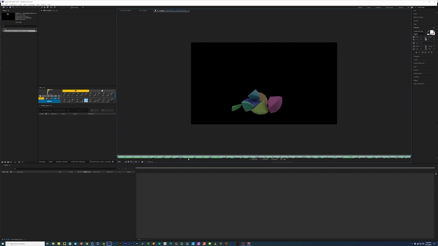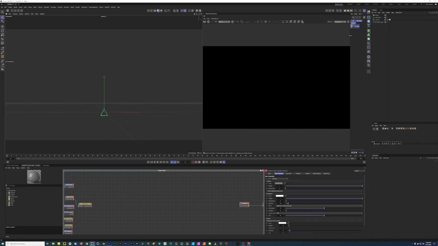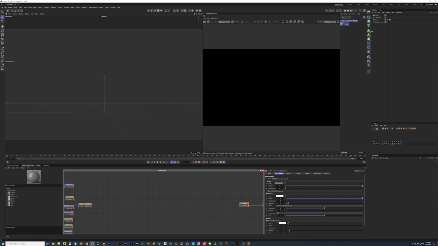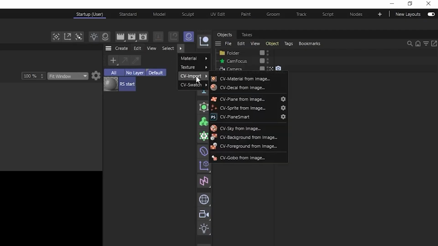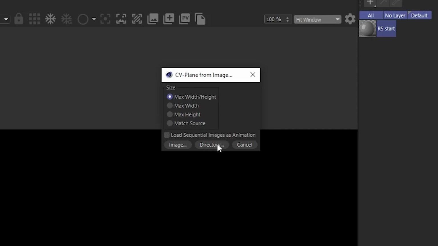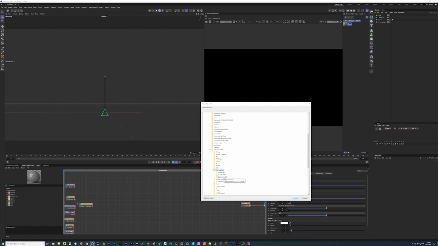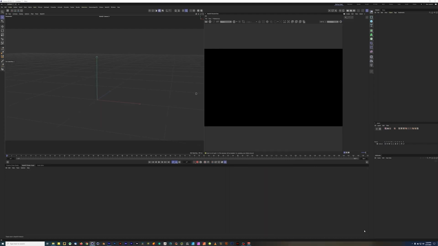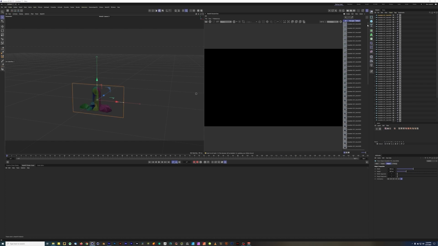And now here's one about controlling a sequence of frames, 2D animations with MoGraph. So I made this simulation just to show something happening in time, and it's 2D. It's rendered out as frames. So now I want to bring this in and control that with MoGraph so I can do some interesting things with it. I'm going to go to CV import, and I think I'm going to do plane from image, and if I click this, you get this little dialog. I think we just want to pick the directory, and here's the directory. Let's see what happens. So we can see every single material here for each of the frames, and we can see all the frames here, and you can see they're showing up over here as well.